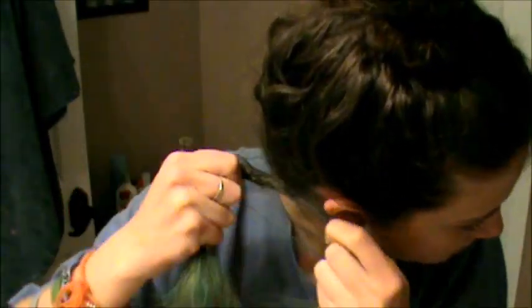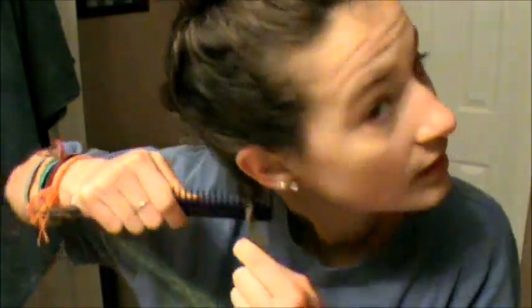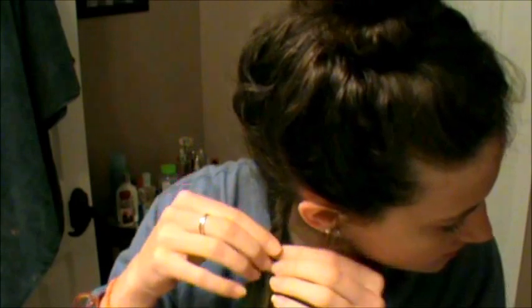I'm gonna continue to twist and rip the hair. As I'm back combing, I'm making sure to get all the sides so that I can form a tube shape to make sure all the hair is getting knotted in.